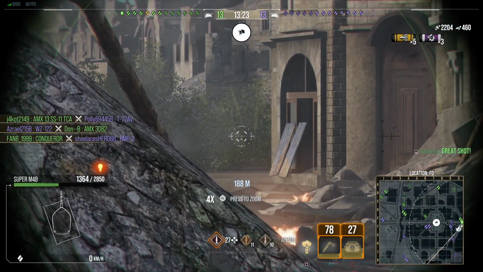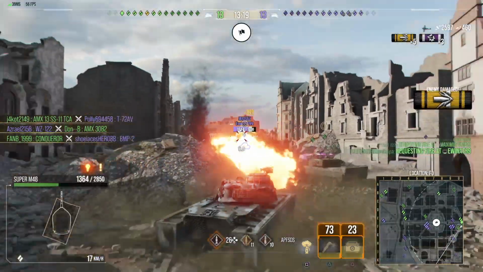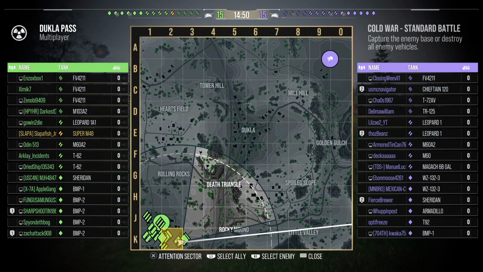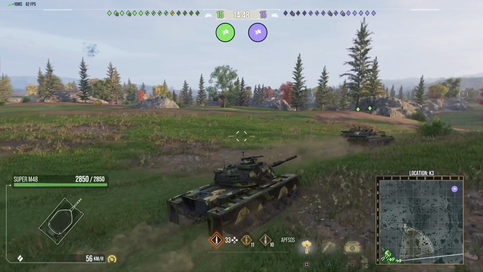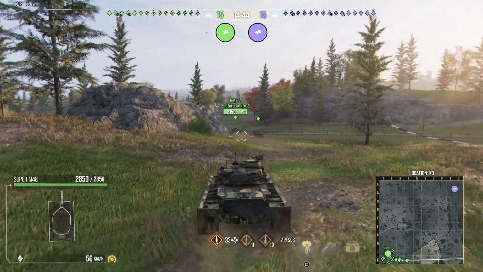I mean, it's the M48 Patton hull at Era 2. Literally nothing has changed except adding space armor over the front of the turret, the side of the turret, and on the side of the tracks. Now, this is my actual match I had in the Super M48.